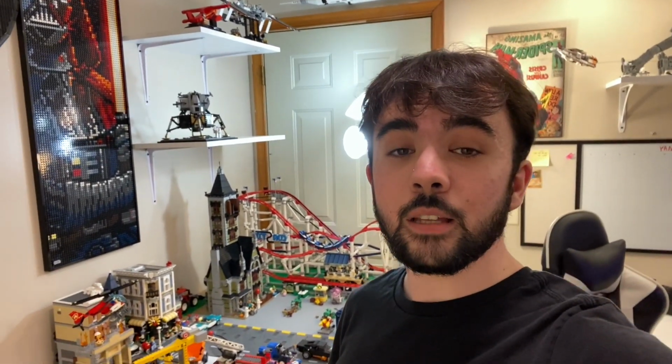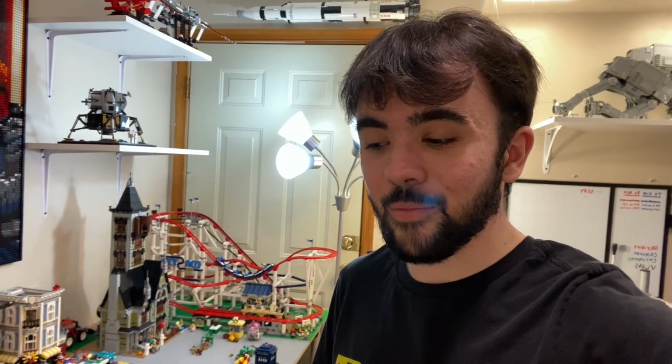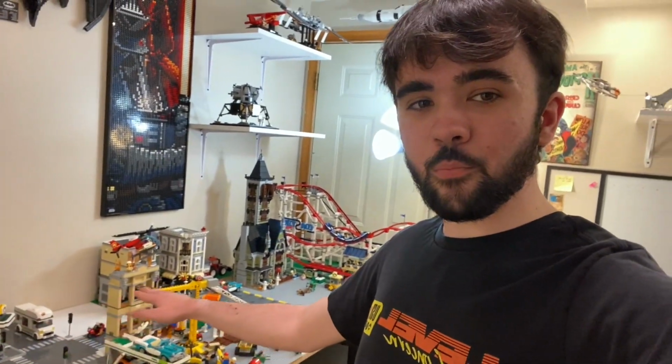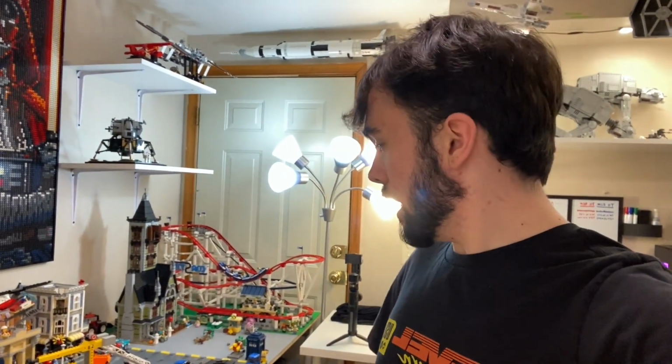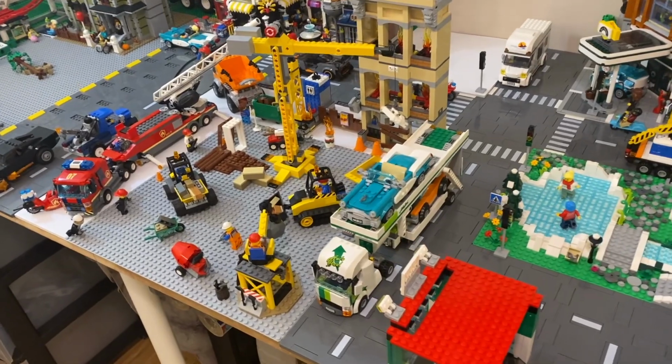So, the Daily Bugle Lego Marvel set just got announced a day or two ago. It's currently May 17th, so that comes out in a little over a week. I'm super excited, and I'm going to be doing a little bit of work on the city to prepare for the arrival. I'm going to work on the city a bit, make a spot for it, and let me show you what I'm thinking.